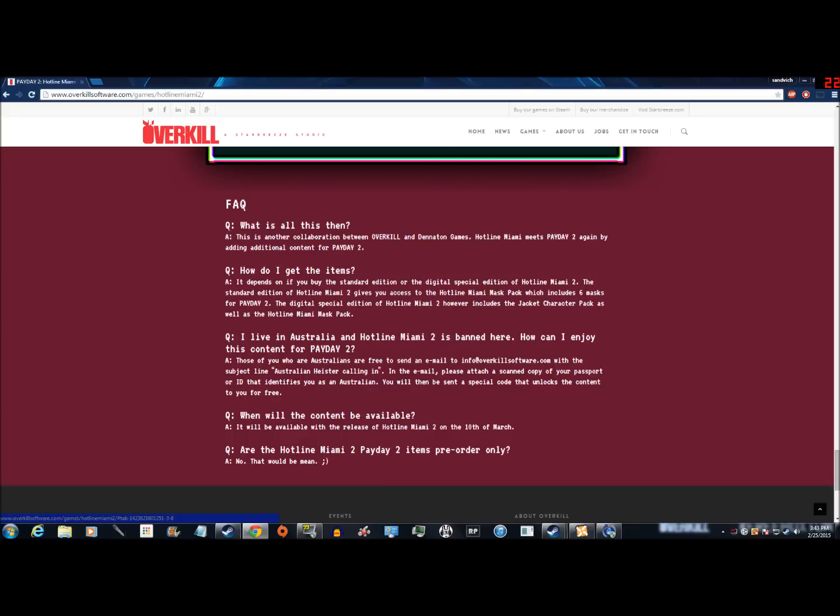Question: I live in Australia, and this is actually very important for people who live in Australia. Honestly, I feel really bad for you guys, because it's sad to hear that Hotline Miami 2 and a lot of other games are either banned or censored there. I hope you guys can get those laws essentially revoked one day. Anyway, Hotline Miami 2 is banned here. How can I enjoy this content for Payday 2? Those of you who are Australians are free to send an email to info@overkillsoftware.com with the subject line Australian Heister calling in. In the email, please attach a scanned copy of your passport or ID that identifies you as an Australian. You will then be sent a special code that unlocks the content for free.